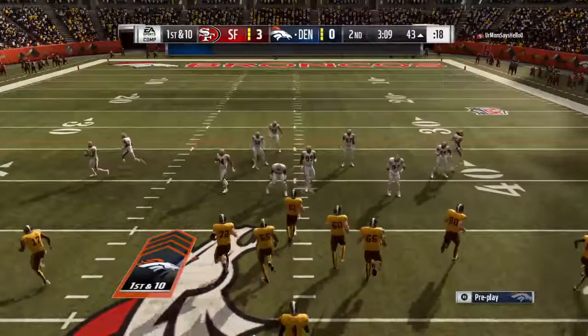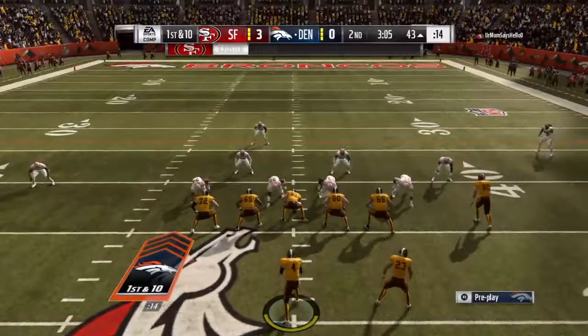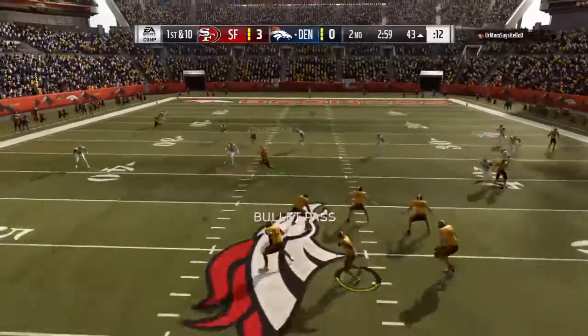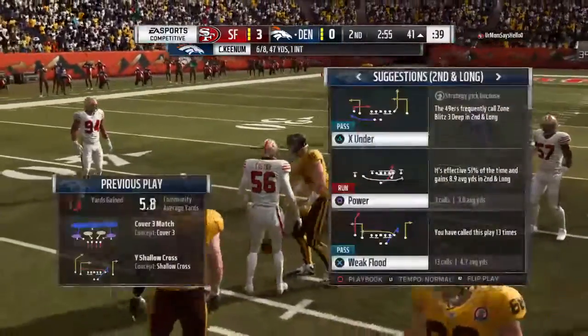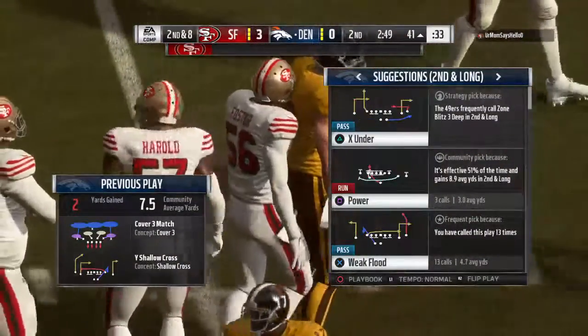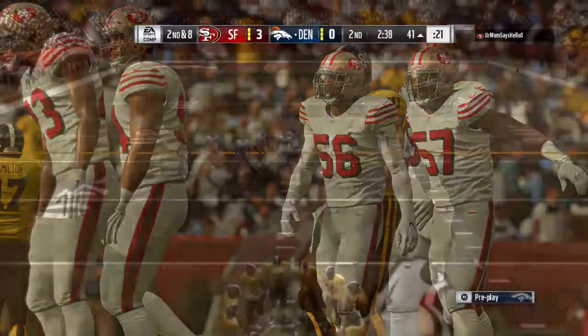His first catch of the game, good for 11 and a first down. Keenum now, after the pick on the last drive, 3 for 3 to start this drive. It's 1st and 10. To throw is Keenum. Finds Jake Butt over the middle. And he'll go down shy of the 40 at the 41. Give him a couple on the catch. It's 2nd and 8. Well, this is how you shake the thoughts of that interception on the last drive. You come out and start this one 4 for 4.